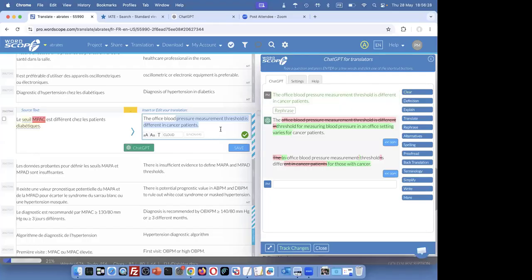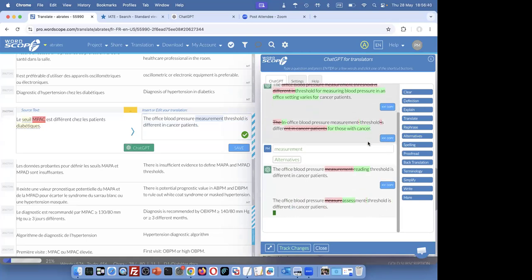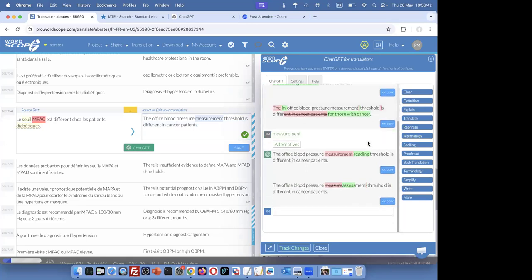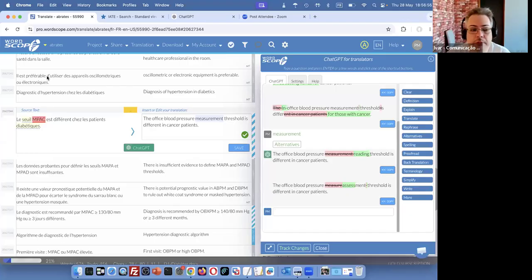Alternative is the contrary. It's only selecting one or more words, and it is asking, please try to keep my translation and change just that word or those words. So alternative, I think it's very powerful. You can select one or more, and rephrase will just change everything. Okay, that makes it clear.